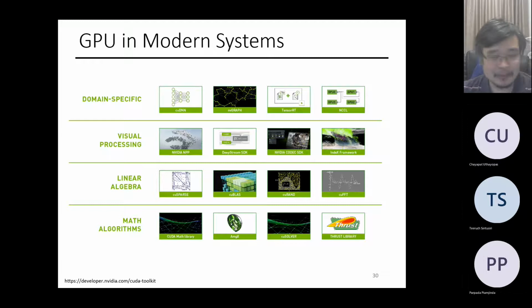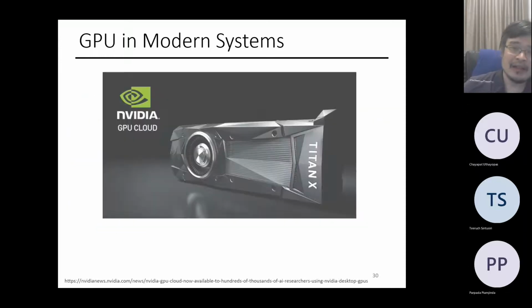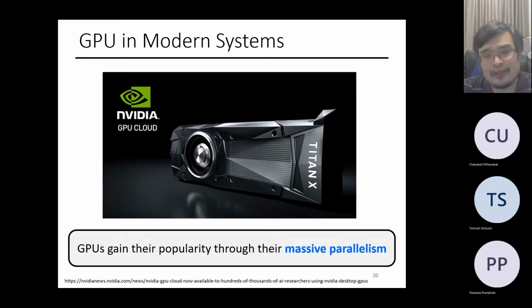Computer vision, linear algebra, math algorithms, domain-specific applications. These are some of the application types that would run really well on a GPU, right? And there's also server-grade GPUs these days where you can run things in the cloud. You would use the A100, for example, is a good example, a GPU in the cloud that you can use right now. I believe VISTEC has one, right? Thai SC also has another set of A100. I think Chulalongkorn also has another set of A100.